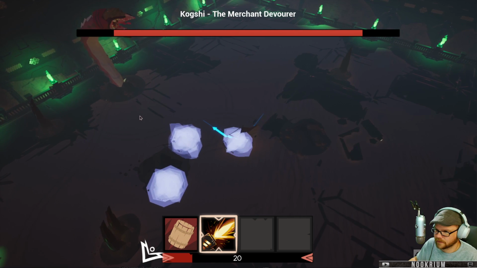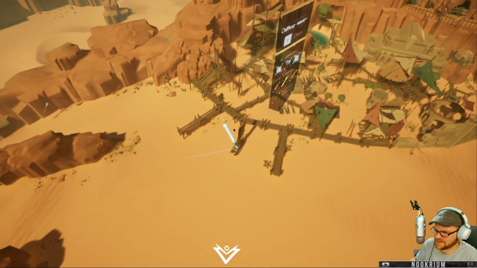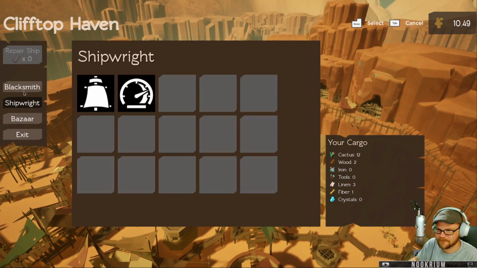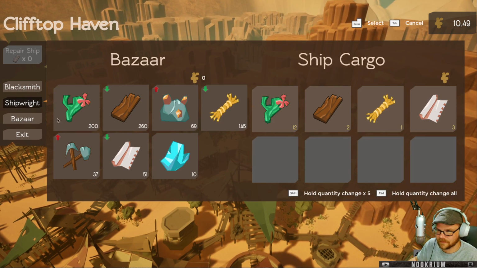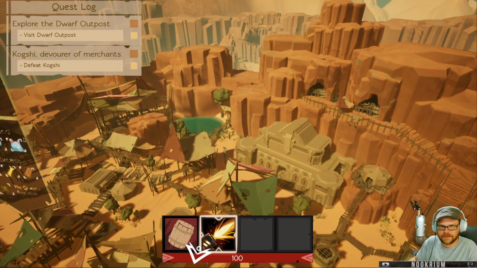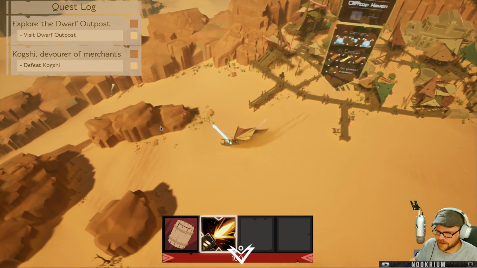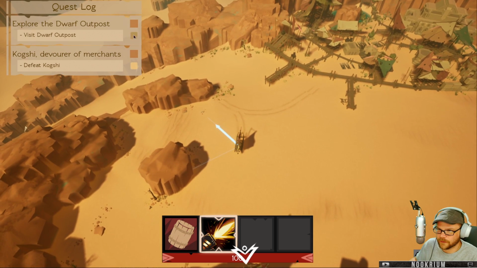These rocks here. Oh man. Where does it put me? Oh, back here. Am I fixed? Stupid Kokshi. He's the worst. All right, well, I had 20 points, yeah. Let's go visit the dwarf outpost.